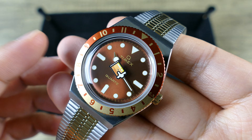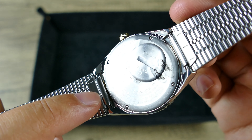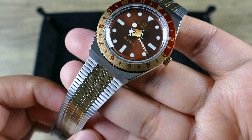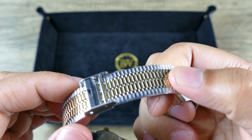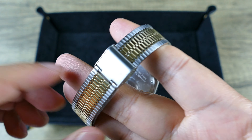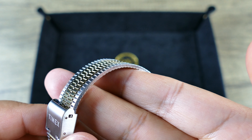In terms of the bracelet, in Timex fashion it is all very affordable feeling but also very functional. This is all folded over 18-millimeter lugs. It does flare out to 21.5 millimeters and then down to about 15.5 on the bracelet. It's a beautiful two-tone finish. You get the stamped setup, pressure fit — you can move it up and down, and once secured in the setting you like, you clamp it and it's all set. It's a very cool system, whether it be on something more mesh-like or a link setup like this with miniature folded links.